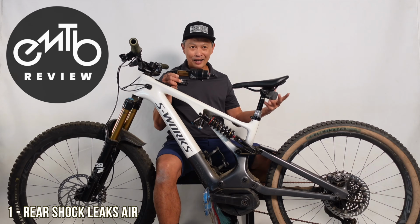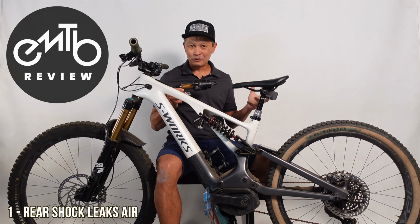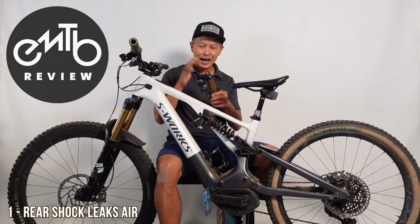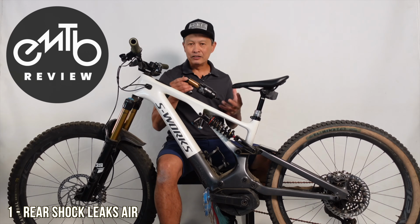But after a while, maybe 6 months, it starts leaking air. A couple of PSI here and there. But after a while, it's leaking 20 to 40 PSI in one ride. And I've had mine rebuilt twice already, and it still leaks. And it's a common theme among most of my friends. Even the rebuild doesn't work.